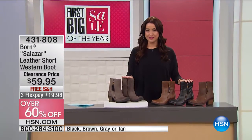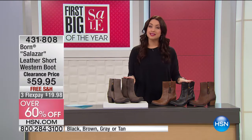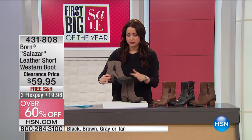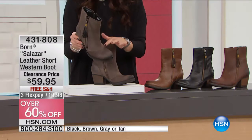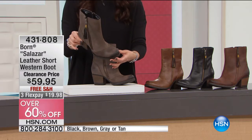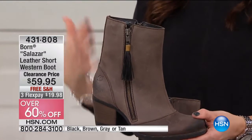I own this in the black. When I saw that it was on clearance, I knew I needed to pick it up in another color — I can't decide which color I want. But it's more than 60% off. It's an adorable genuine leather boot with so many fun details in the stitching. By the way, it's Born, so all of this is done for you by hand.